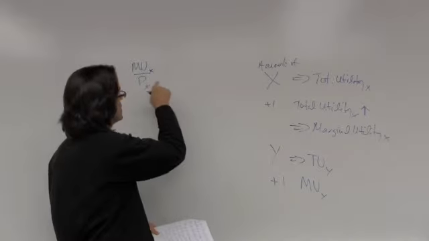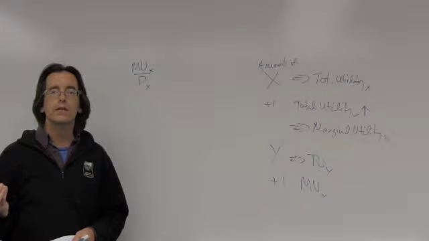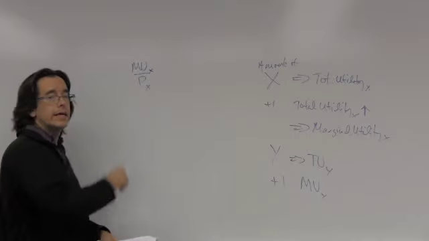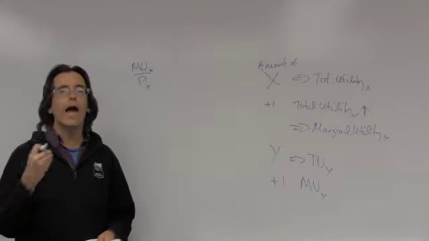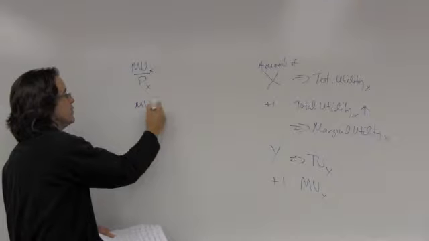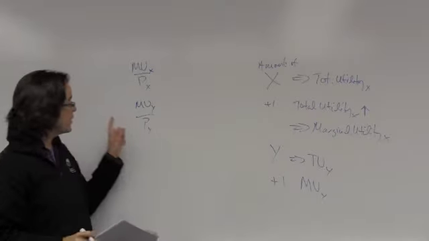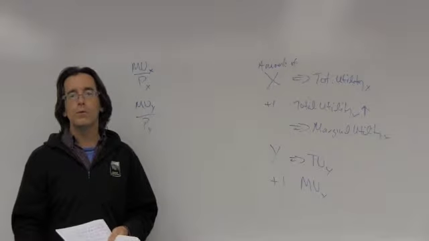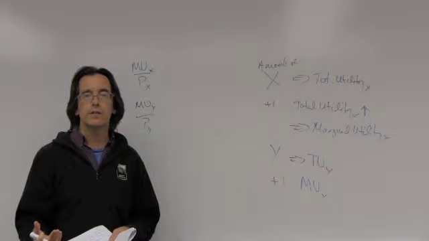So what this gives us is this idea: if we spend one more dollar on good X, how much more utility are we going to generate? How much more utility does $1 buy us? Well, we do the same thing. We divide the marginal utility of Y by its price, and we get a measure of how much utility one more dollar on good Y will buy us.